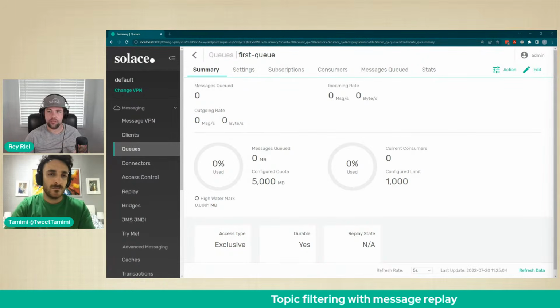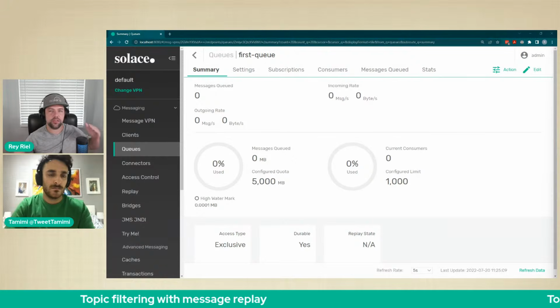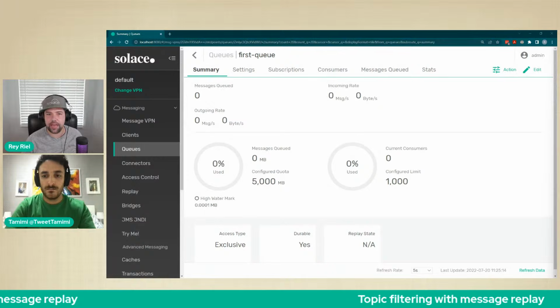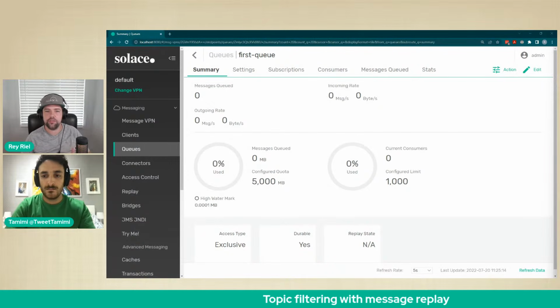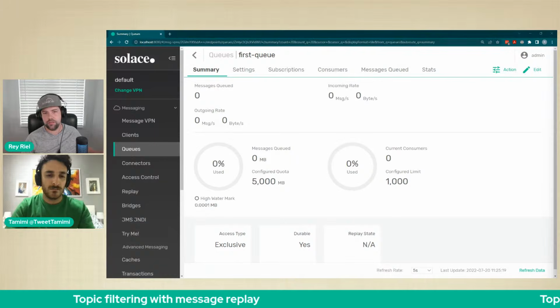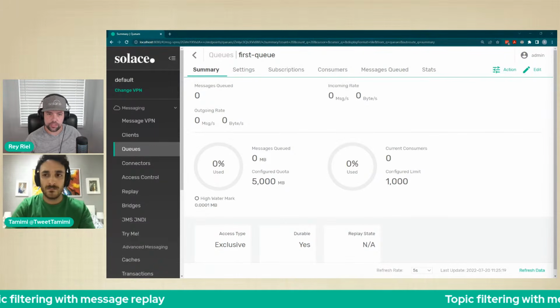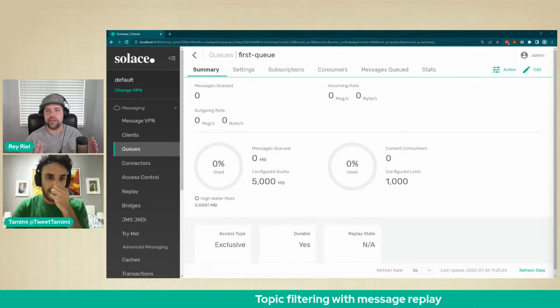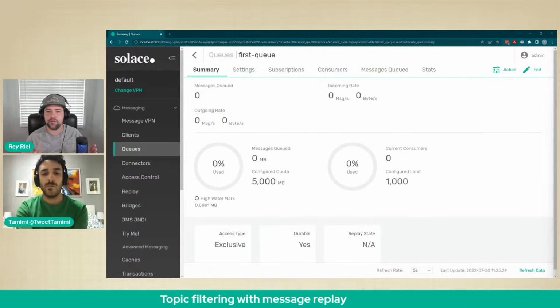Another reason you might want to use configurable topic filtering is to expand the length of time that a replay can cover, because you're keeping the messages that are useless to you out of the replay log. Let's say you specified a replay log of 500 megs.